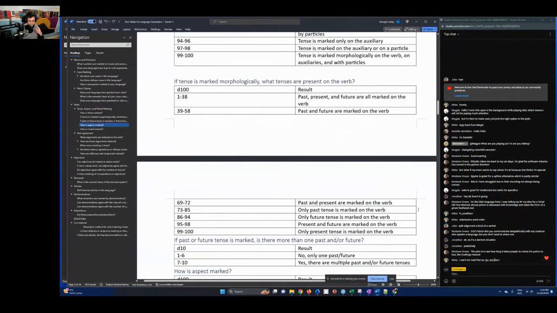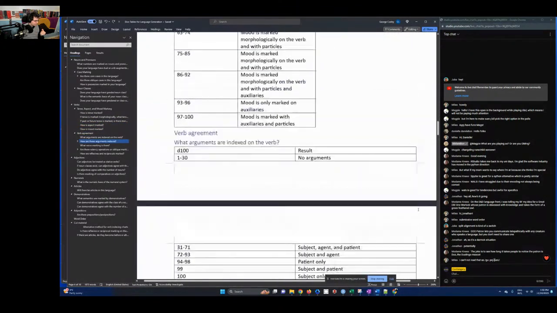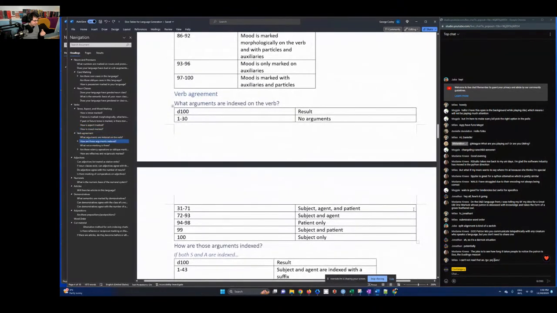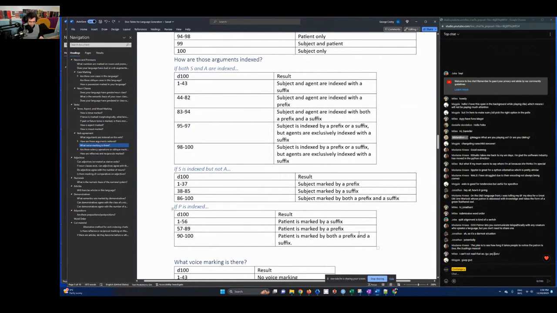One thing I'm doing on the morphology is I am taking all of these things for categories, but I'm not super into having it determine how those things are marked. I did actually make tables for like subjects, like for the prefix and suffix things. But I'm not sure if I'm going to ever actually include those in the final version, because I kind of feel like you should use the tables to figure out what things are contrasted. And then how it's marked will sort of fall out of how you develop your language.